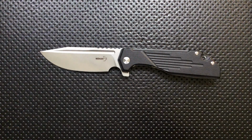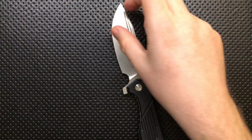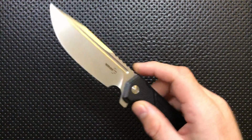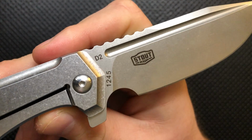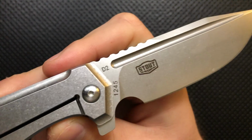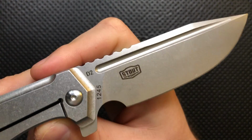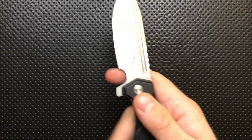At least in my estimation, I like this blade. It's a nice blade shape because you get some flat area down here, you get some belly in the front. It's a D2 steel blade, and D2 is absolutely a solid steel. Well, most steels are solid. That's kind of a property. But anyways, it's a good-to-go kind of steel. I've got no real objection to D2. It's not the most stainless thing ever, but you know what? It works great. Next thing, this does have a sharpening choil.